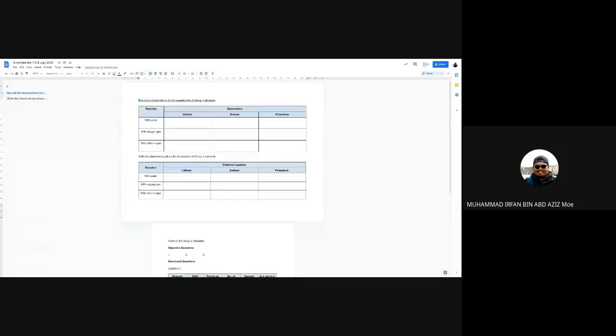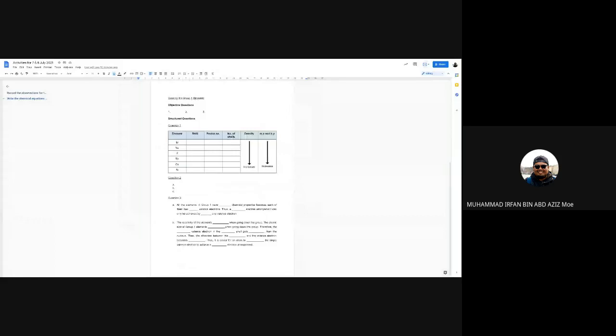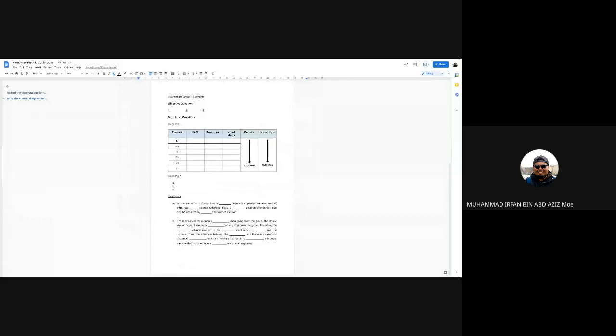Okay, and then bawah tu, for those yang tak ada, cannot use laptops, just draw this table and then write the observation. Okay, and then this is the questions, just fill in the blanks, and then objective, just write the answer. And then RAM is the ni lah, relative atomic mass, proton number, number of shells, just write it down from the textbook. And then for materials, question 2, just write the answer. Question 2, just fill the blank. Okay, based on the PDF tadi tu lah.